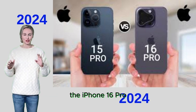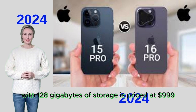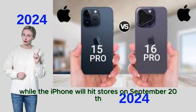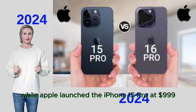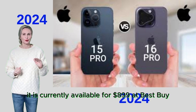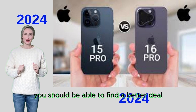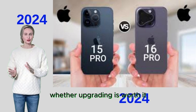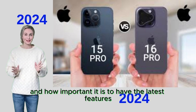The price remains the same — the iPhone 16 Pro with 128GB of storage is priced at $999, with pre-orders beginning September 13 and availability in stores on September 20. Apple launched the iPhone 15 Pro at $999 as well, but it is currently available for $899 at Best Buy. If you wait, you should be able to find a better deal during the holiday sales season.